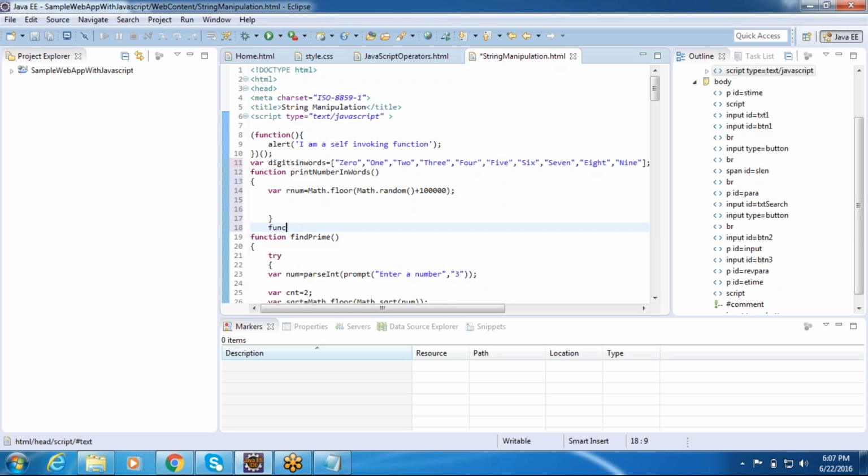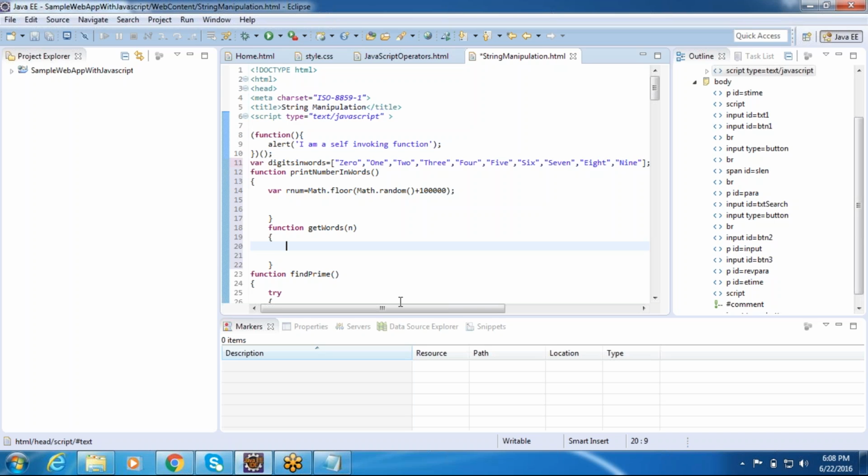Function getWords. We will write like this, and I am going to invoke it. Here I should have a number n. This number n I have, I am going to call this. Here I am going to call that particular number.